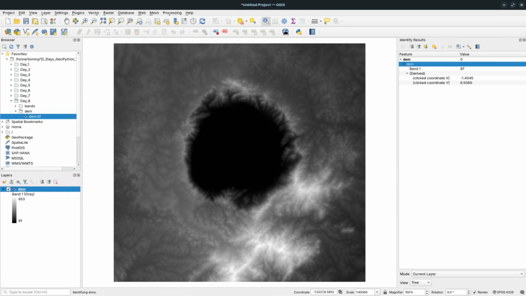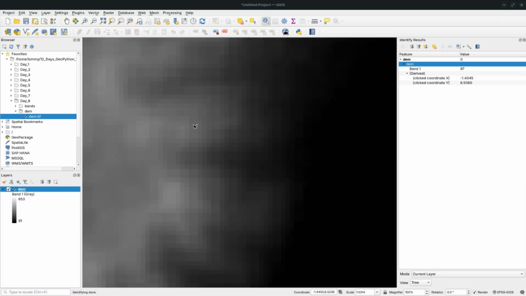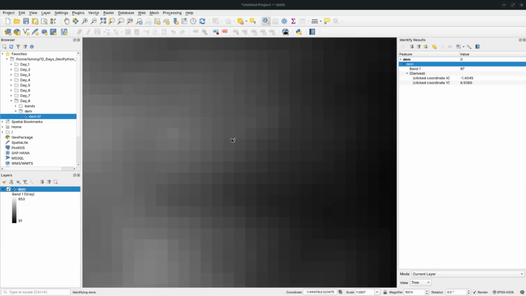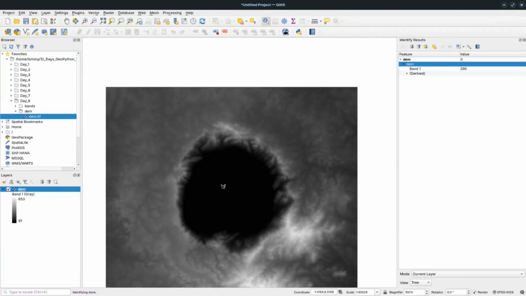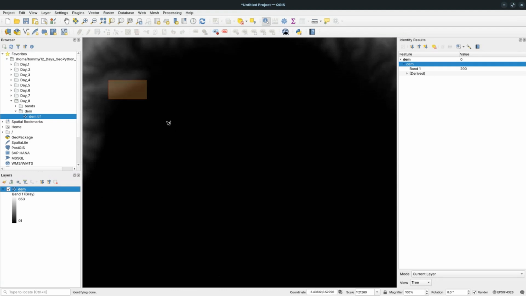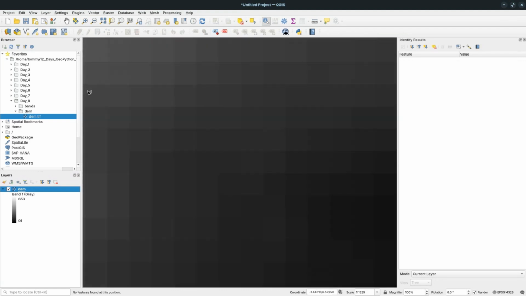But before then, we have to introduce ourselves to the transformation between pixel coordinate and spatial coordinate. Because as I told you, if I zoom in, all you see is pixels, just a grid of numbers. Each of them has a different digital number. And so this grid, how was it placed in this spatial space? That was done by the affine transformation that accompanies it.